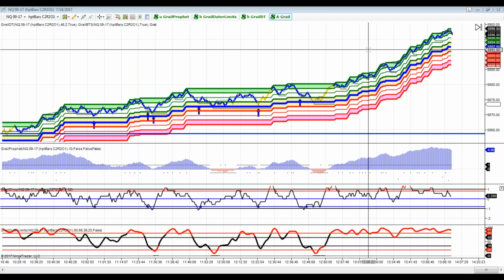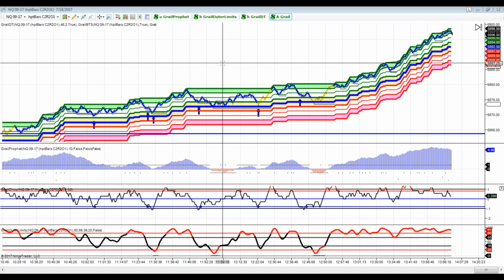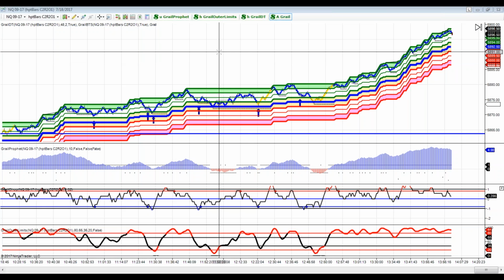All right. So lastly, if you want to, I'll show how to do this. If you want to open a new chart and put the Grail system on there, this is what you're going to do.